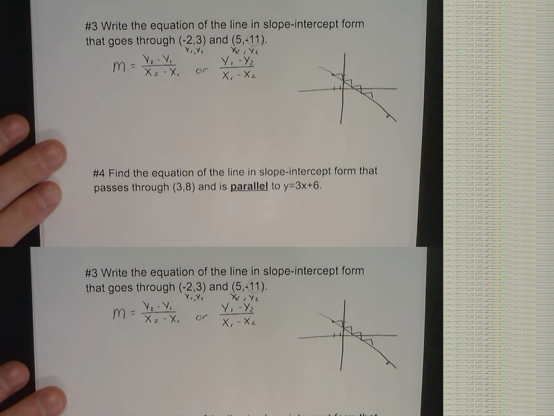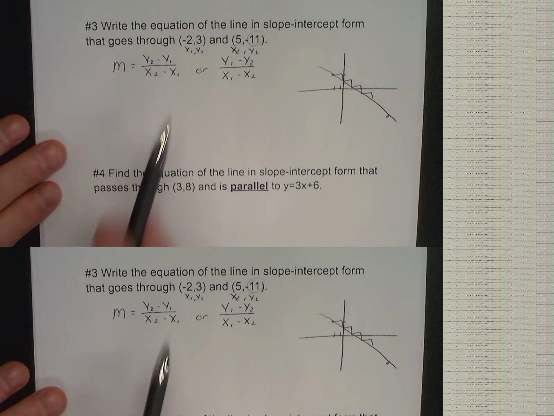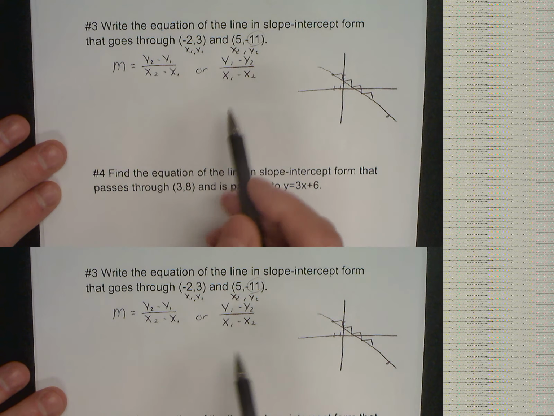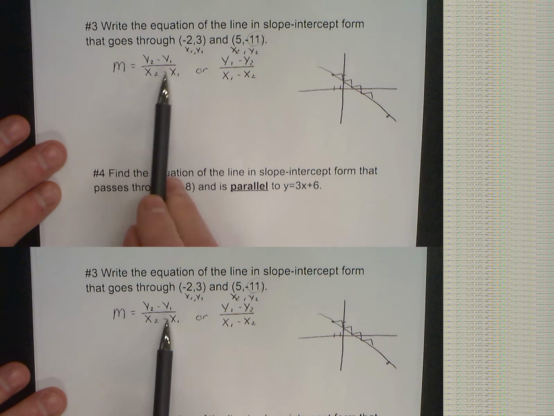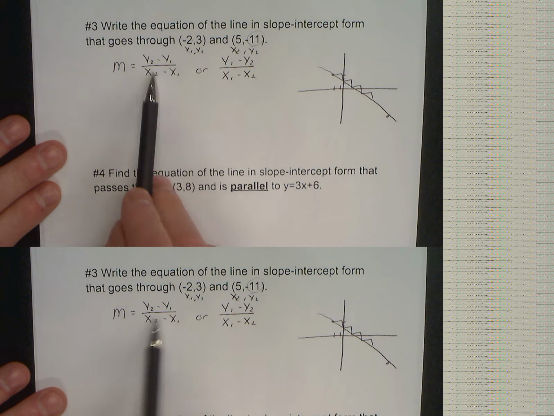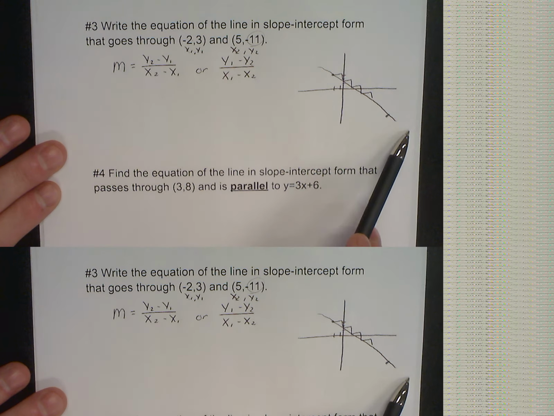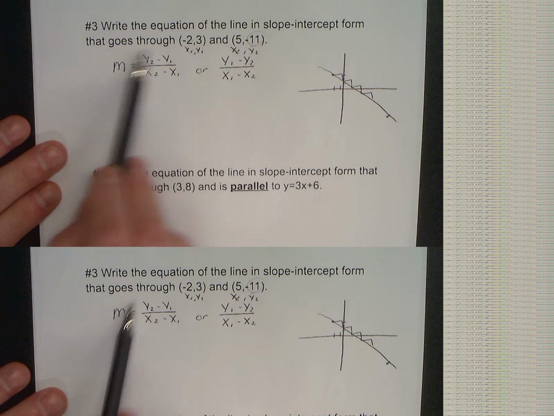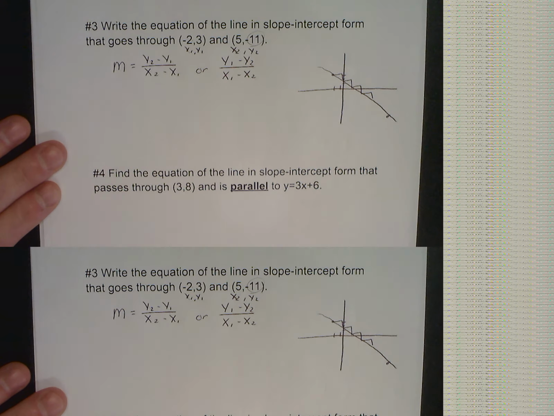Number three, write the equation of the line in slope intercept form for the line that goes through (-2, 3) and (5, -11). This is where we got cut off fifth period. I had a fire alarm. You guys didn't, but I had a fire alarm today. And so my point is this: both of these equations are equivalent. Some people will calculate slope this way. You will need to be able to do one of these two things, because if these numbers get uncomfortable, you need a method. Pick the one in the video that you like the best. I always use this one, but it doesn't really matter.